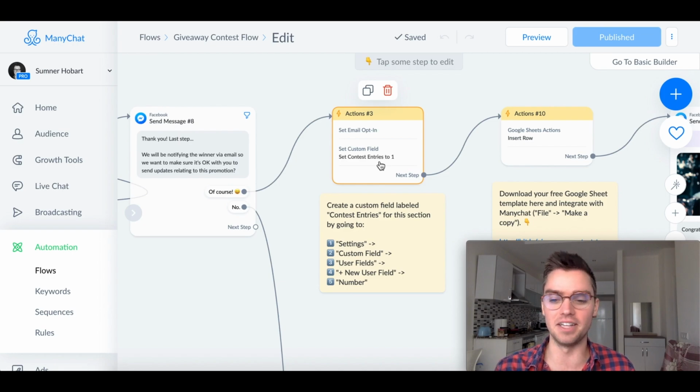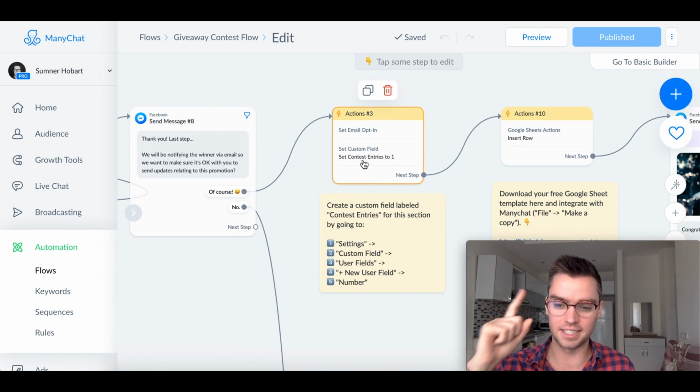It's a little guy in your Manychat flow that's keeping a tally of how many entries each subscriber has. That's all it is. So you have the email opt-in. You've now set the contest entries to 1 for this individual, because now that they've subscribed and given you their consent, they're officially enrolled in the contest, and they get 1 entry to win the prize, okay?